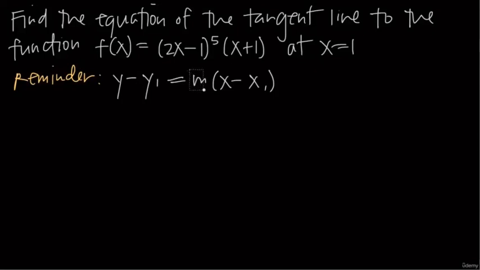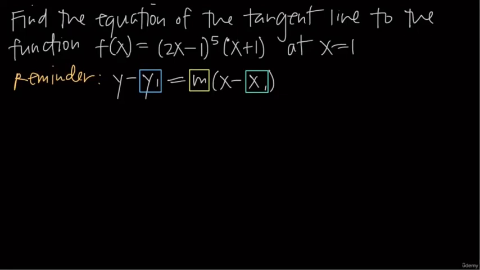First of all, the value of m, that's the slope of the line defined by this equation. And then we have the values x sub 1 and y sub 1. And these two together are a point on the line. So x sub 1 comma y sub 1 is a point on the line. Well, we've already been told that the point on the line we're interested in is the point at x equals 1. So we just need to find the corresponding value of y, which we can do by plugging x equals 1 into the original function.